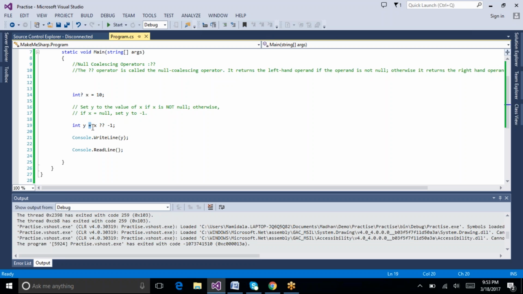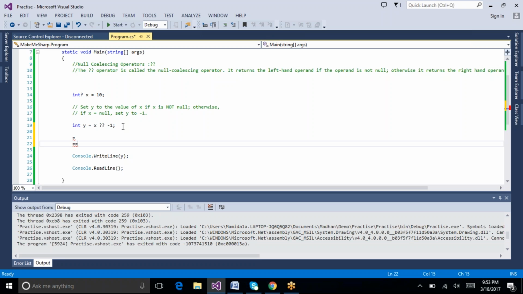Here we are assigning this value to the y. Equal operator means conditional check. If A is equal to B or B is equal to A, greater than, that kind of operators we can use. So single equal to is called the assignment operator. Double equal to is called the checking operator.